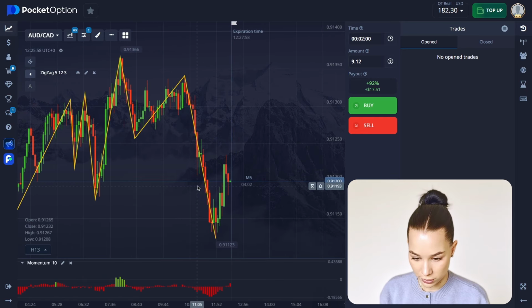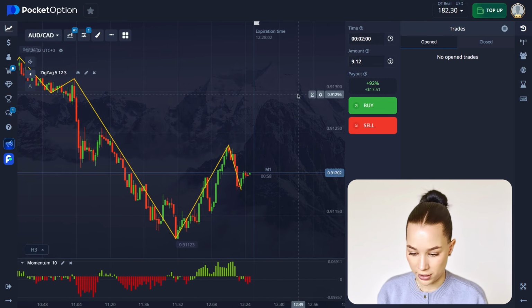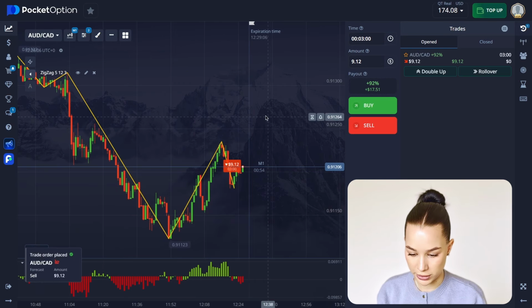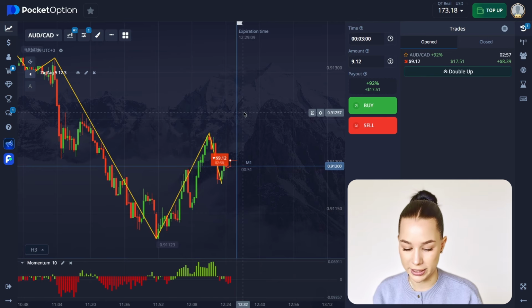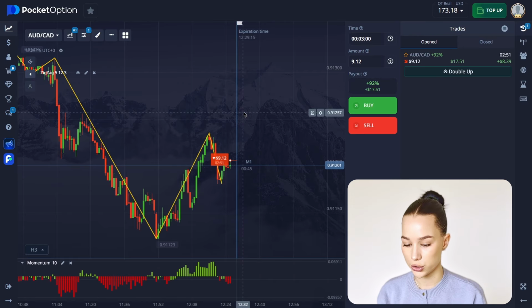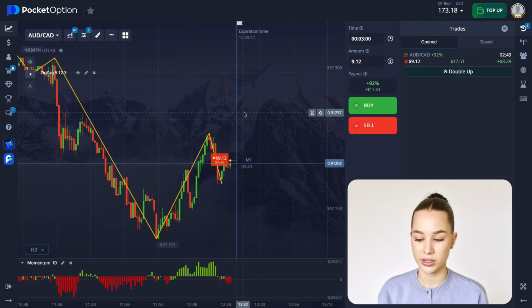Okay. On the M5 time frame. So we changed to the time frame of M5. Okay, here we can see it was the upward trend before. Now it's a downward trend with some corrections. So we open a sell trade for 3 minutes. By the momentum, we can see it's red pin bars below the 0 level. And we see that our trade is going pretty well. It's 250 till the end.